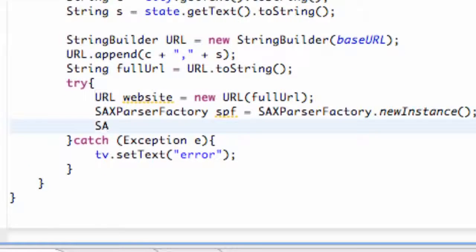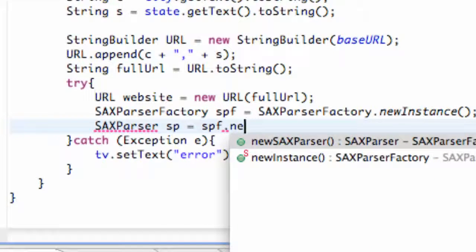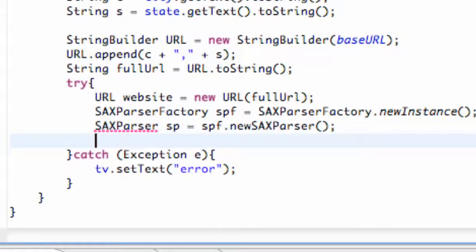We're going to create a SAXParser. This is just going to be equal to SP, and all we're going to do is relate to our SPF, our SAXParserFactory, and then we just say dot newSAXParser, again kind of just a default that we're working with.